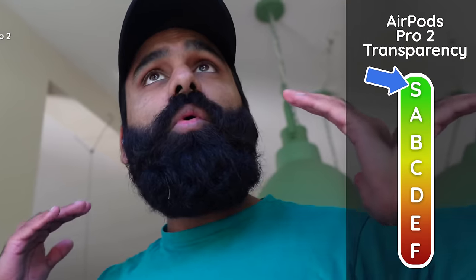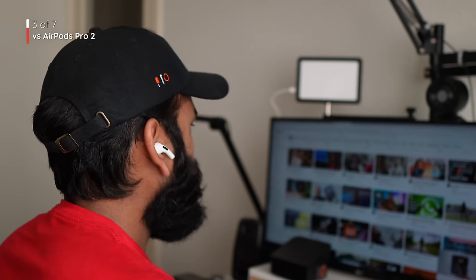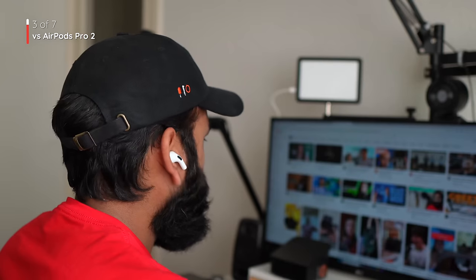The one area where the AirPods Pro 2 has always been killing it is in transparency, and here they're rated at tier S. In combination with the amazing comfort that the AirPods Pro have, they just make us forget we're wearing them — they're probably a bit more comfortable than the Jabra. Also, even though both are ranked for ANC in tier S, the AirPods Pro Gen 2 is slightly better within that same tier. And of course, there's that new adaptive ANC with all the smarts that come with it. The AirPods make sense if you're already in the ecosystem and you've got a lot of Apple devices at home.